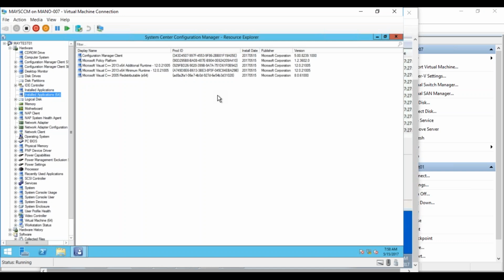If you want granular information, how do you use inventory and collect the data, and once it is collected, how do you see it? Resource Explorer is one way, but I'm seeing just one machine. Suppose I want all machines where VC++ 2013 is installed. How do you get that inventory data? How do reports work here? We'll learn all that tomorrow in inventory management.